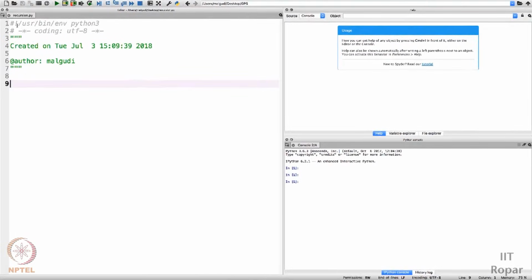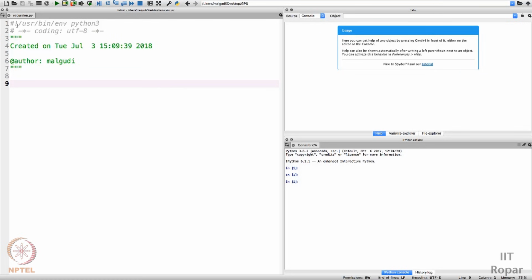Guys, I hope you would have seen the concept of factorial of a number. Let me just give you a brief overview of what it is. Factorial of a number is nothing but you keep repeatedly multiplying the number starting from 1 till you reach the given number, and the answer you get is what you call the factorial of the number. Let me give you an example. Let us take the number 4.